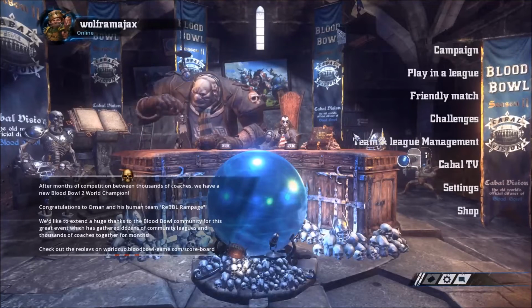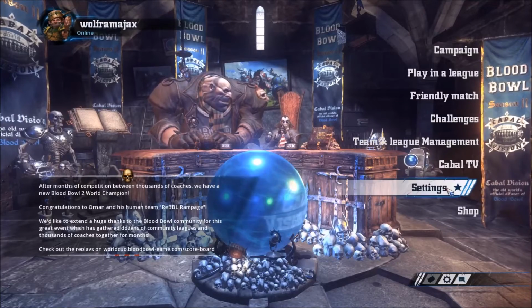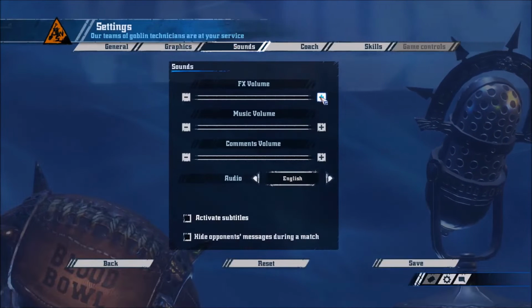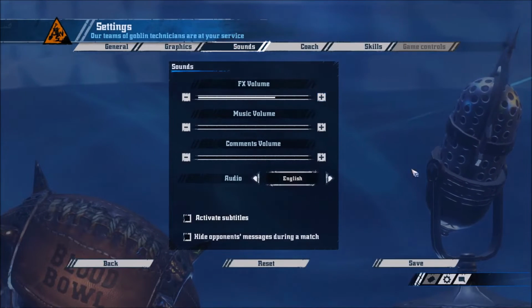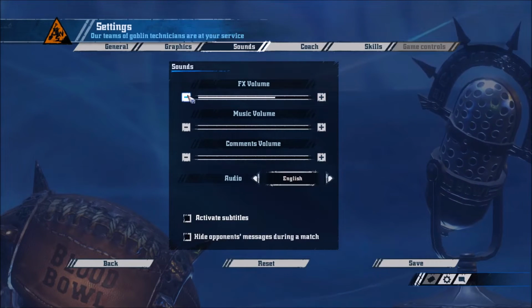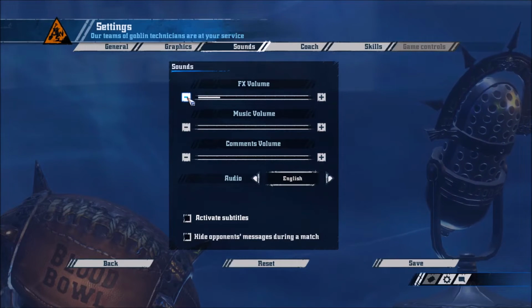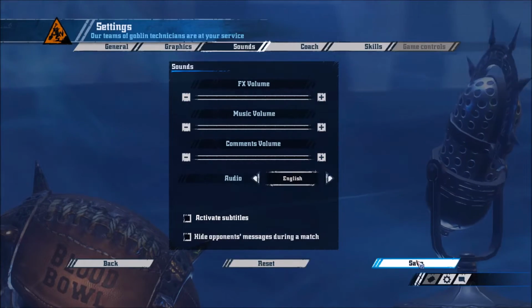Alright, so here I have the game up, and when you're going to be doing broadcasting, usually you want to go into your settings, turn the sounds down, because if you hear this, you hear that like magical weird sound in the background. It's very distracting. So usually just when I'm playing, I leave it on because I like the sound effects, I like the hits. But when I'm recording, I'll throw that down to 0 effects.